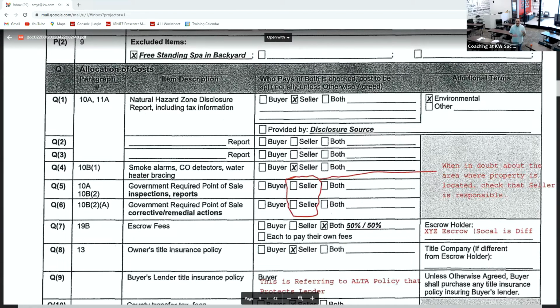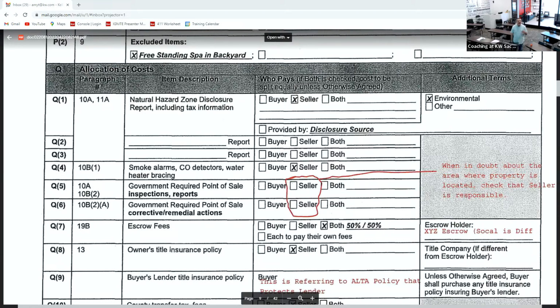Keller Williams has their own disclosure company that you're welcome to use. If you use that one, because there's an ownership interest with Keller Williams, you also want to make sure you include an affiliated business disclosure saying that they're related companies. If you use any of the other ones, that's not going to be required. So that covers that. You want to put that the seller is paying for that.